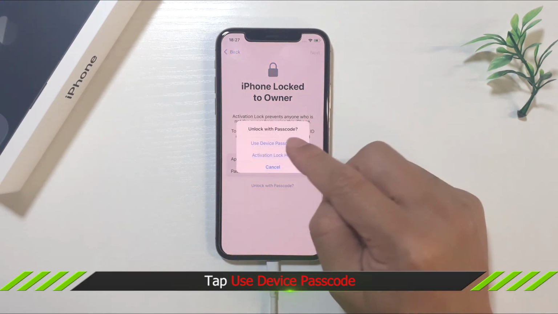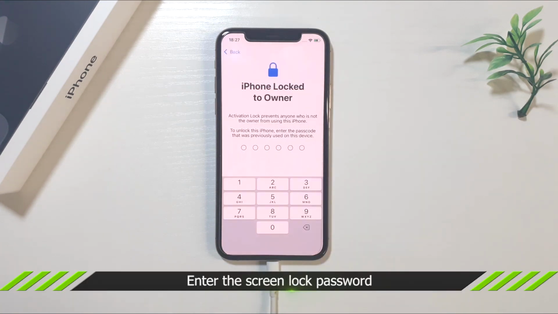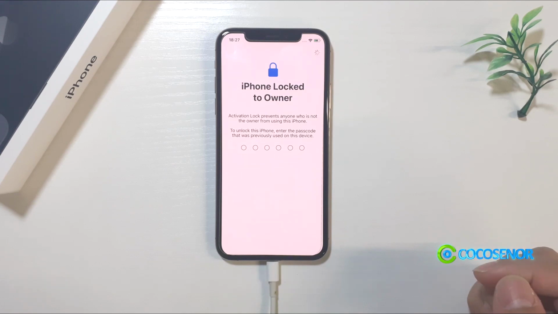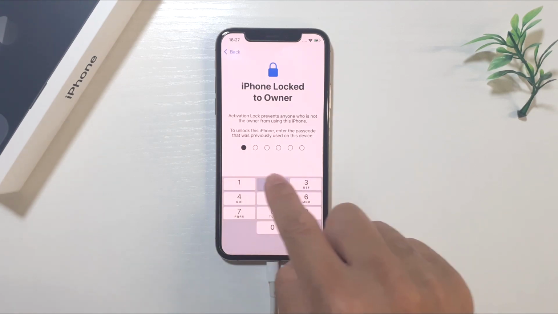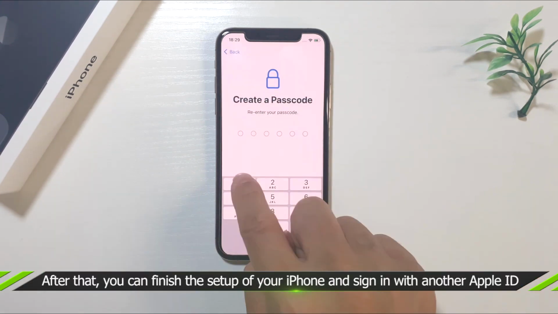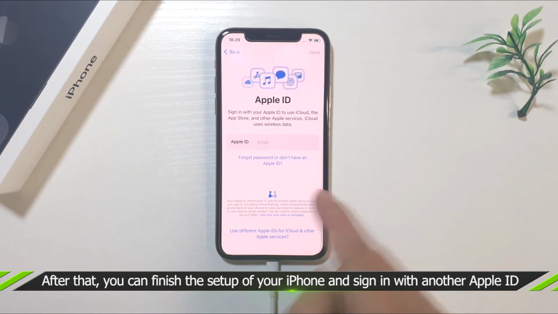Tap Use Device Passcode. Enter the screen lock password. After that, you can finish the setup with a new Apple ID easily.